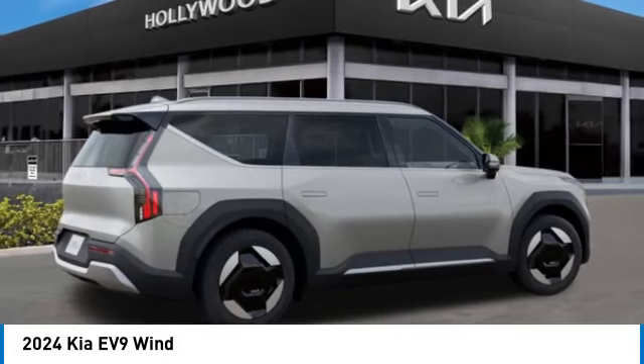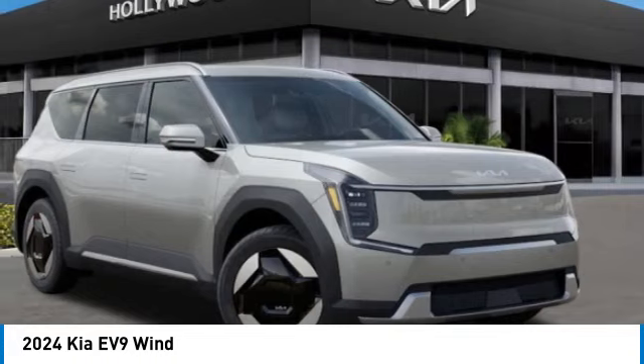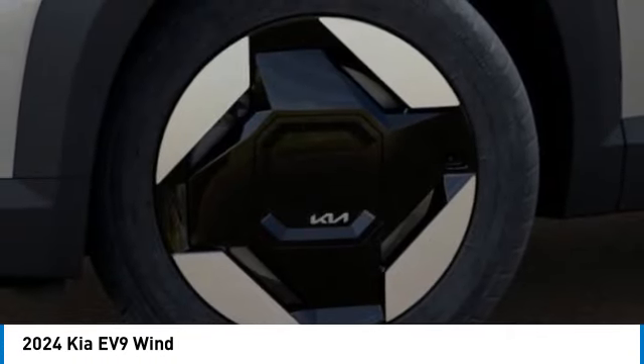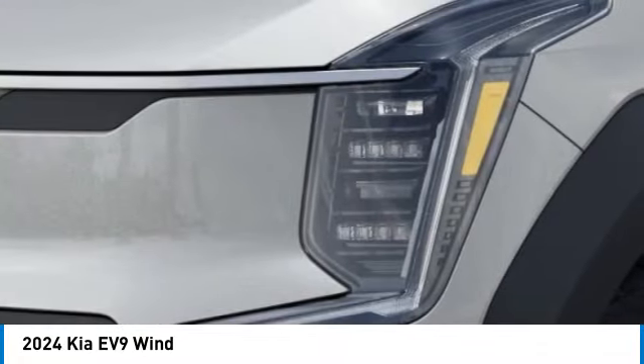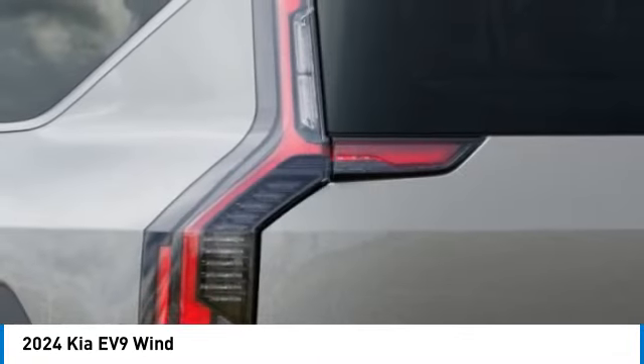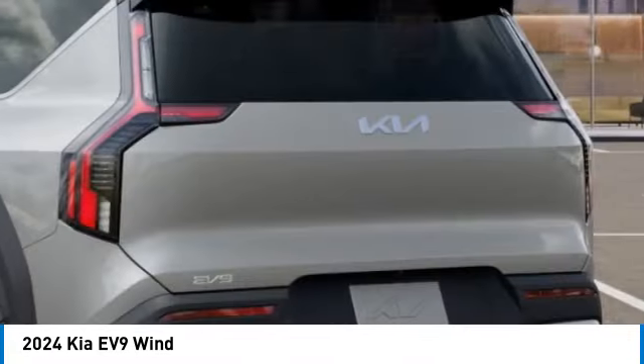Here are some of this vehicle's great options: electronic stability control, alloy wheels, rear spoiler, power lift gate, brake assist, four-wheel disc brakes, power moonroof, navigation system, heated steering wheel. This vehicle offers reliability and good looks at a great price. So come in and take a test drive today.